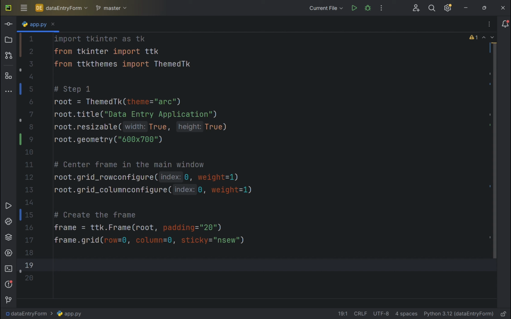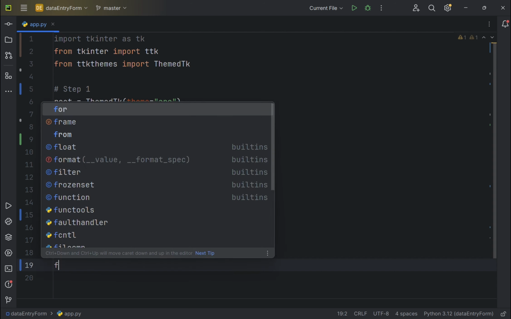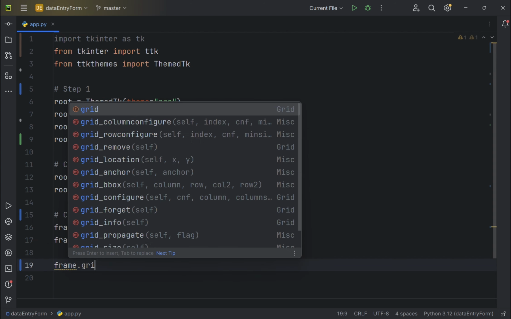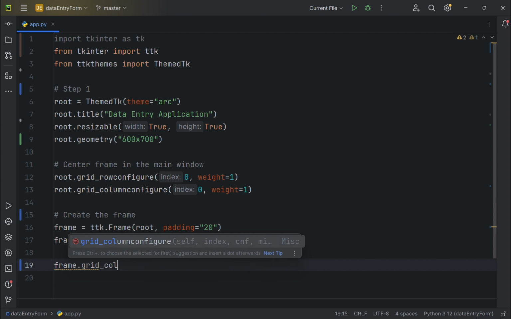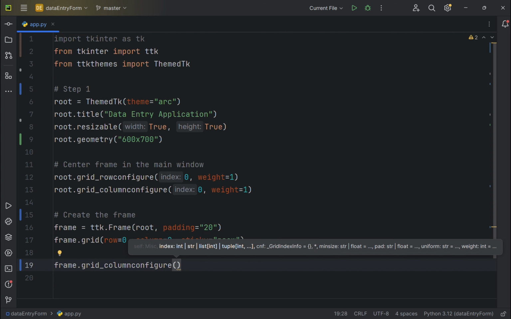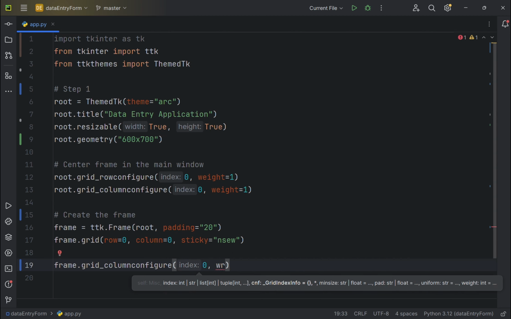Now we want to configure our frame's grid to be responsive. So I'm going to say frame.grid_column_configure. And the first column, weight 1.